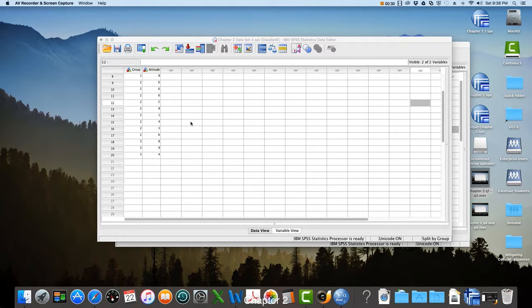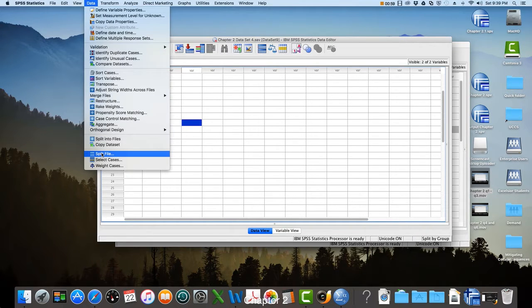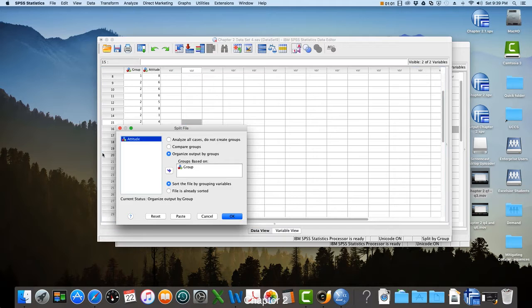It is a little trickier than the others because they're asking you to get the average attitude by group number or allocation. This is, in other terms, called splitting a file. And it's not difficult to do, it's just an extra step. And you will do it often in SPSS because you may have different groups and you want to know specific things about them. So the way to do that is to go to Data, you split the file.